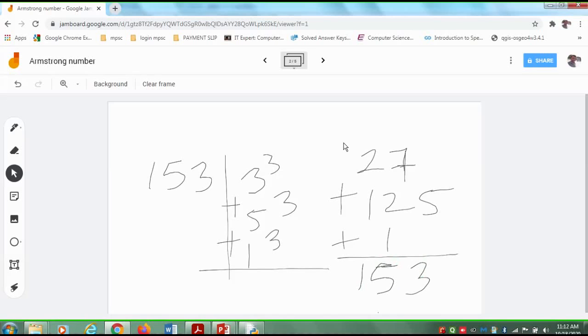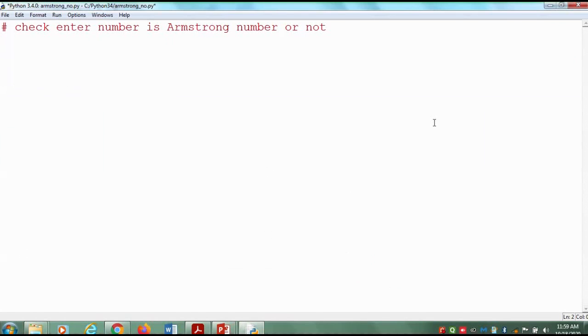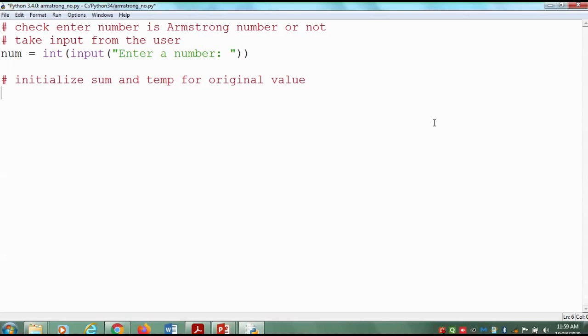Using the previous idea, have a look at a program to check whether the entered number is an Armstrong number or not. We have to take input from the user. For this we take number equal to int of input, enter the number. Now initialize the sum and the temporary variable for the original value. Sum equals 0, temp equals number.